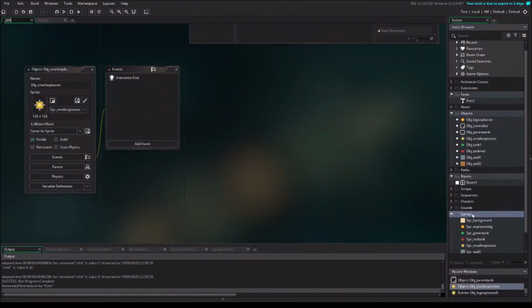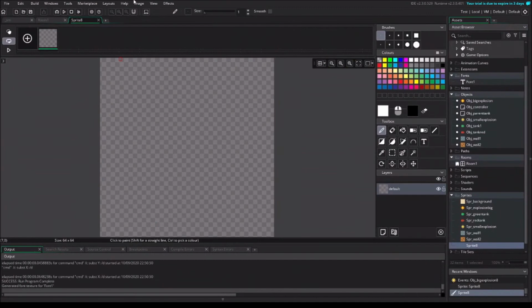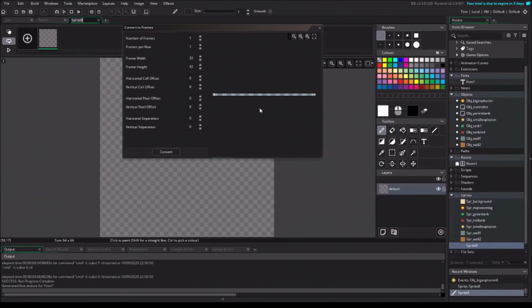And now we are going to add the bullets in the game. So create sprites, edit image, and add the tile set of the bullet. Import strip image. I created a long strip of bullets. I did it a bit different, but it is the same way.